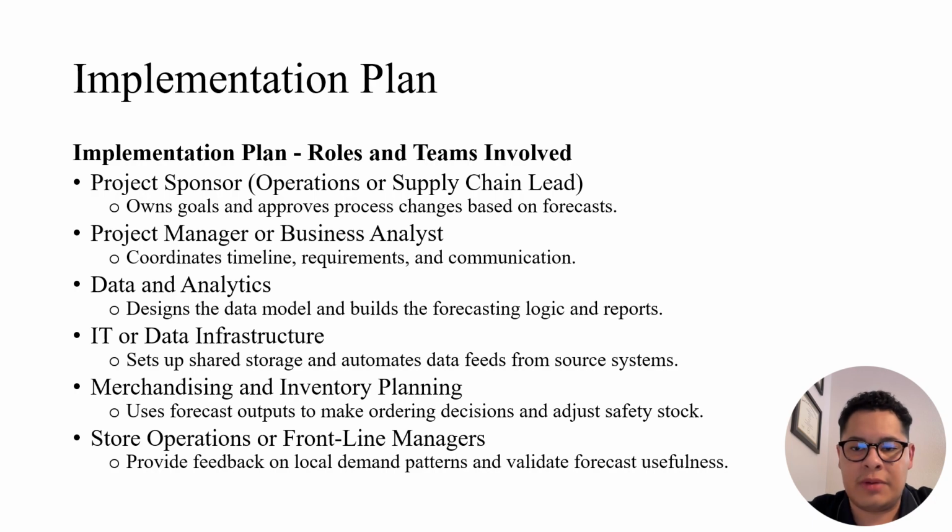Merchandising and inventory planning are the main users of the forecast. They use the recommended quantities to place orders and adjust safety stock based on their experience. Finally, store operations or frontline managers provide feedback on what they are seeing on the ground. Their input helps explain any gaps between forecast and reality and drives continuous improvement.